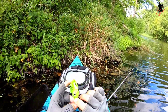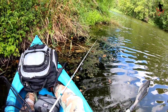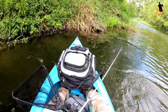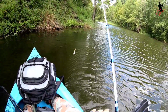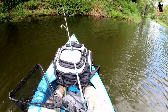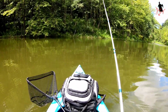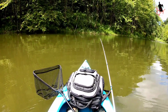But yeah, if you guys want to see me take this out and catch some more fish, let me know down in the comments, and I'll pick a different day, a better day, and a better pond or lake to go to, and I'll try it again and see if we can catch some fish. But with that being said, let's go ahead and throw this spinnerbait around for a little while and see if we can't catch some more. You guys stay tuned. I think it's pretty wild how from the second that I got here, the wind was pretty consistently blowing, and now the second that I throw on a spinnerbait, it stops.